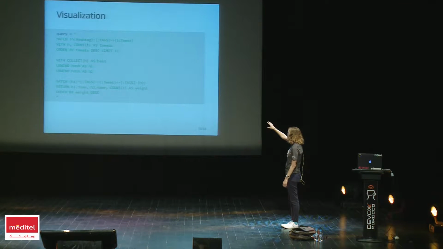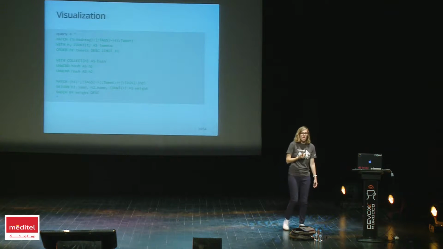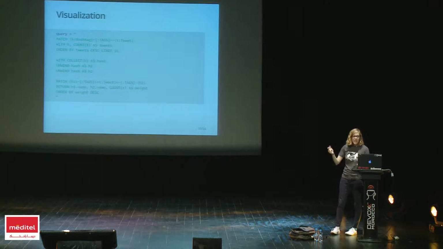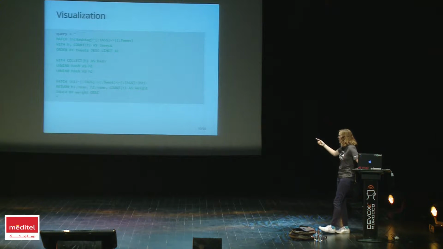First, I'm grabbing the top 10 hashtags simply by count, so matching hashtags tagging tweets, getting the top 10. And then in the bottom here, I'm finding how many times they co-occur. So here I have a hashtag on the left that's tagging a tweet, and then another hashtag that's tagging the tweet. So it's finding all pairs of hashtags, at least out of the top 10, and finding how many times they've mutually tagged a tweet, or co-occurred, and then returning that as an edge list, where we have the count as the weight, and ordering by weights descending.